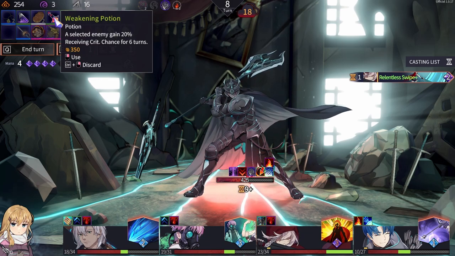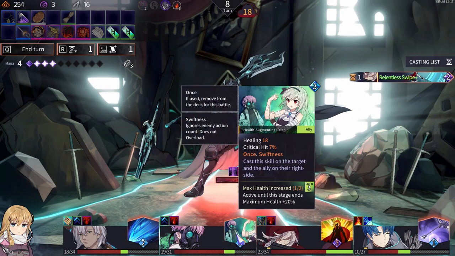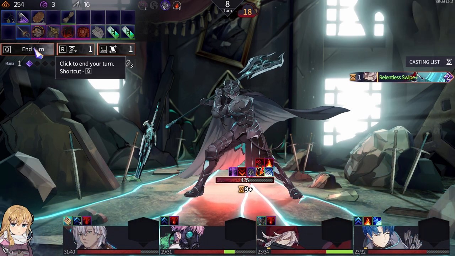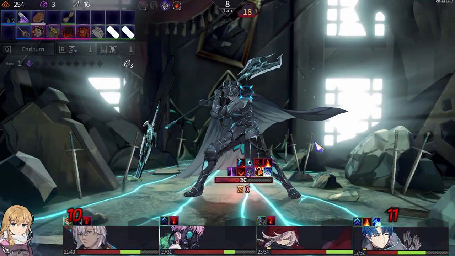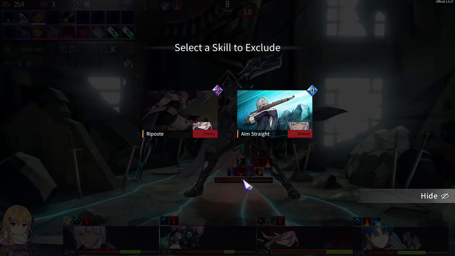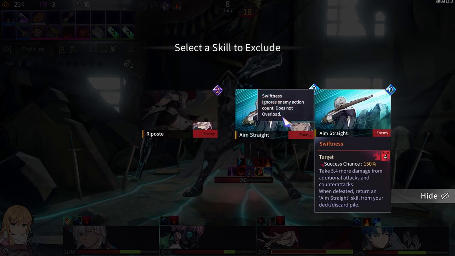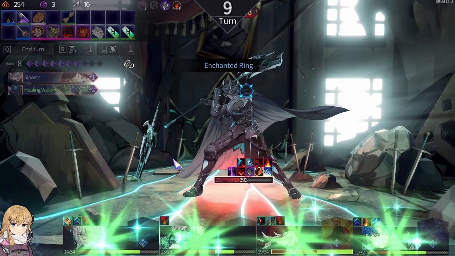Alright. Use that. Use this. There. Alright, let's get a hit. Ooh. That was a good choice. Okay. I gotta get rid of that. And I gotta get rid of... Let's get rid of that. Okay.